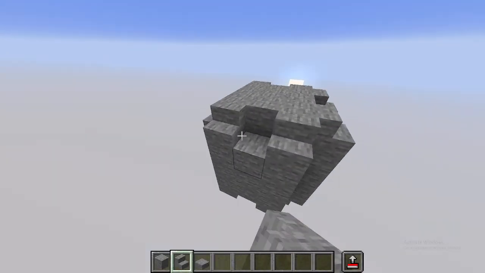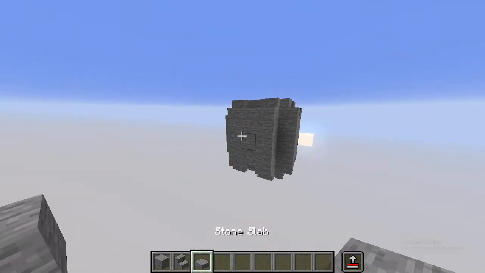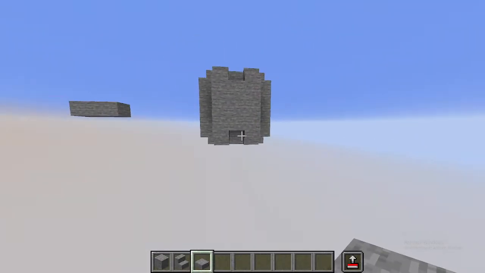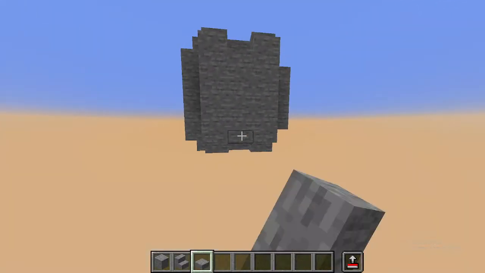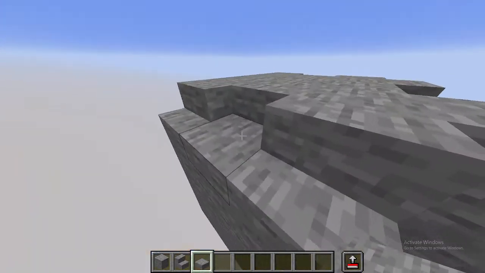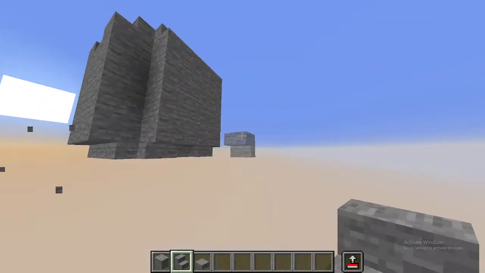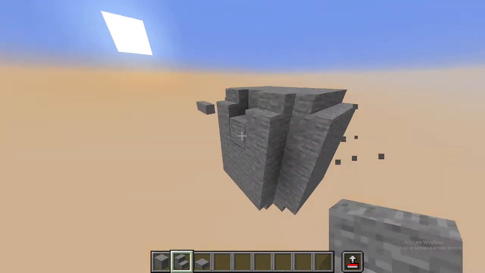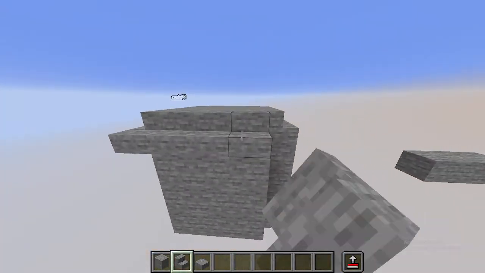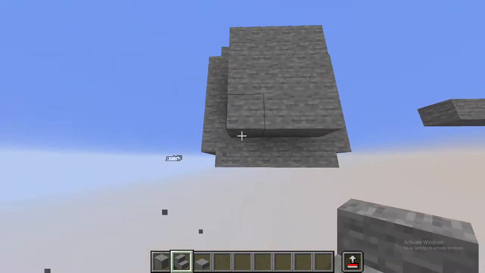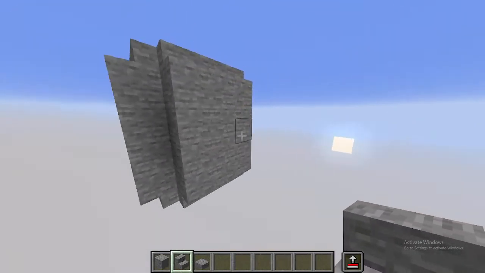My mouse isn't connecting very well to this computer. But you can see, if this was a normal Minecraft build, then I would probably have some trouble transferring this spherical shape onto the other facets of the build.